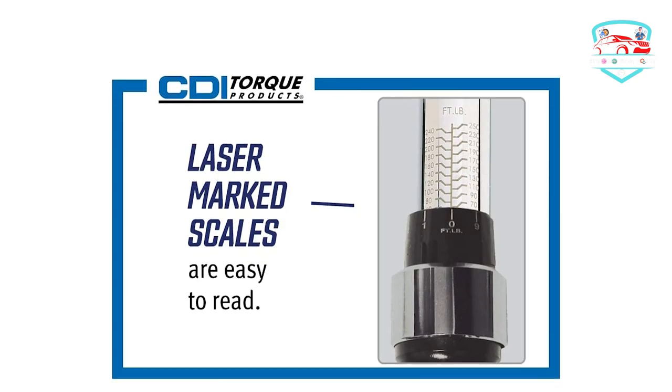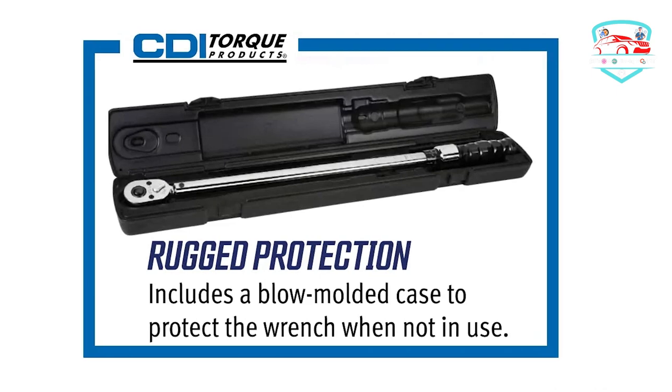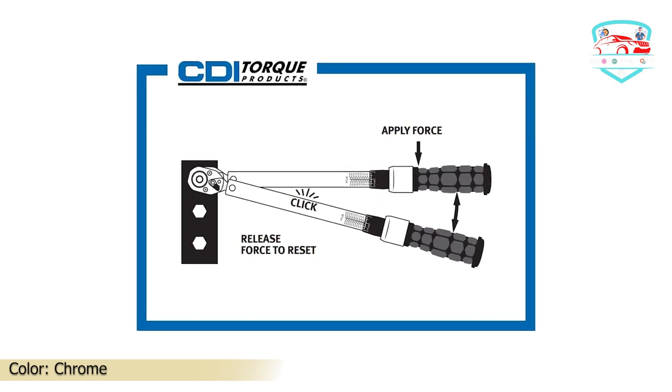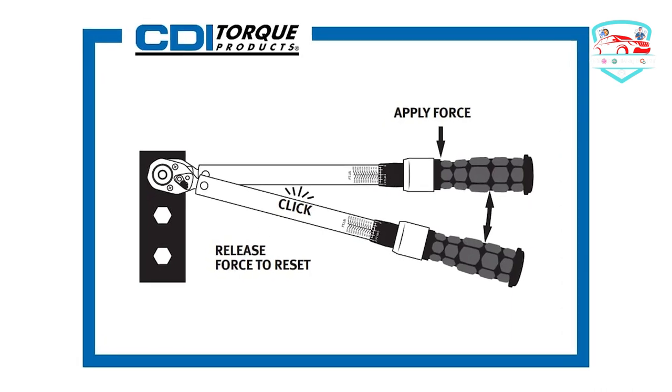This is a great tool to keep on hand during protracted jobs where different torque forces are required, as resetting is so simple. This is an excellent, solid tool that will last a long time for a far lower price than the exact same model with a different brand name.